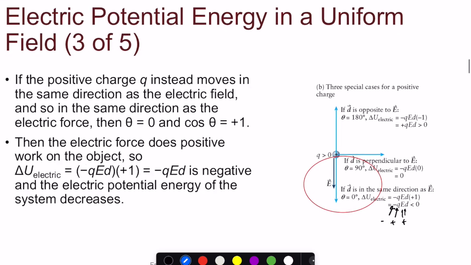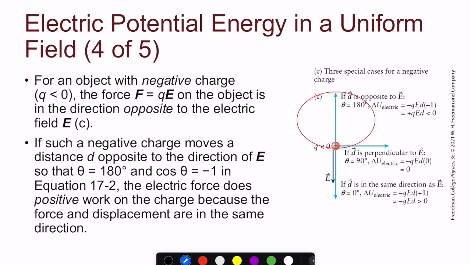So now what if a positive particle is moving with the electric field? Well, then the displacement is down. Okay, that's the blue vector. And therefore, the angle between them is 0. We have our negative sign, which is part of the definition. Q happens to be positive. E and D always positive. And our +1 we get from cosine of 0, which is 1. And so what we see is that we have a negative change in potential energy, or that the potential energy is decreasing.